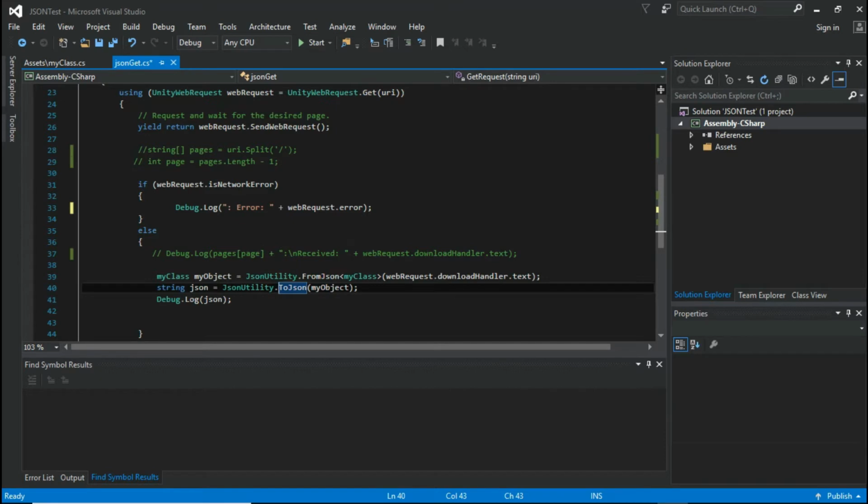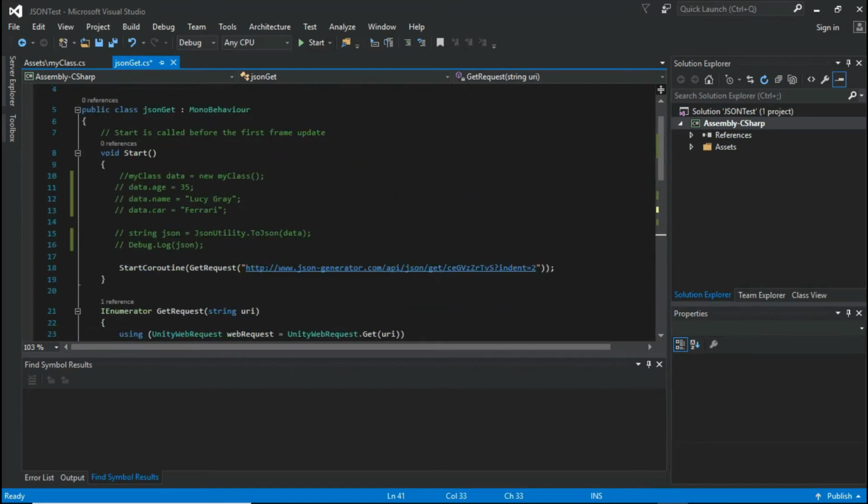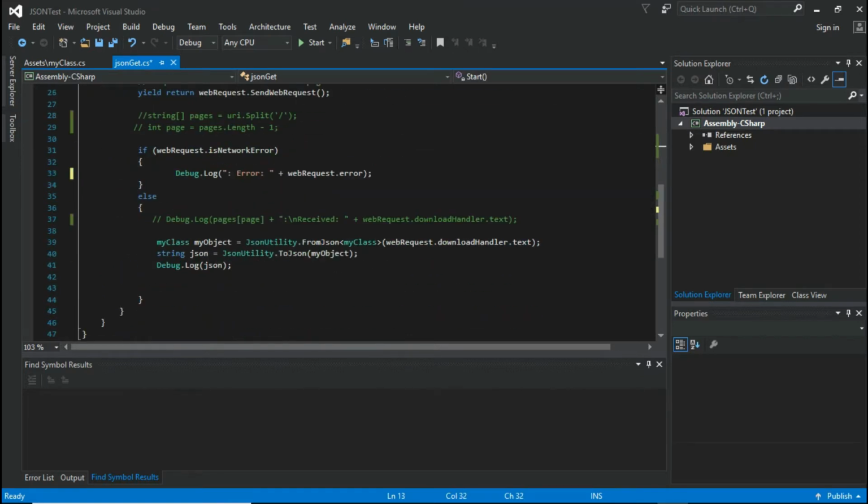Now that object gets pulled in, and then we see how it creates the new class. Basically, it's going to create a class with this information. We could definitely read that information one by one and get it out, but let's just see how it works.